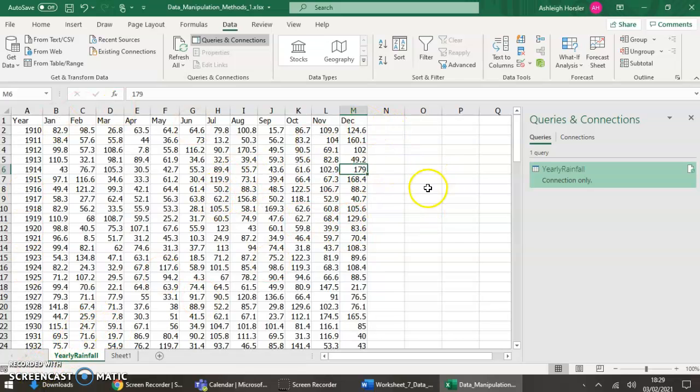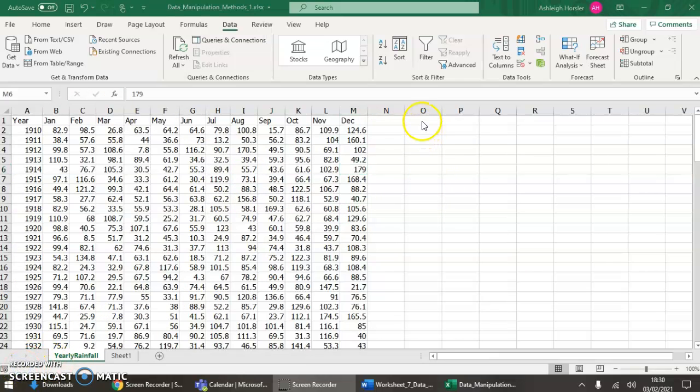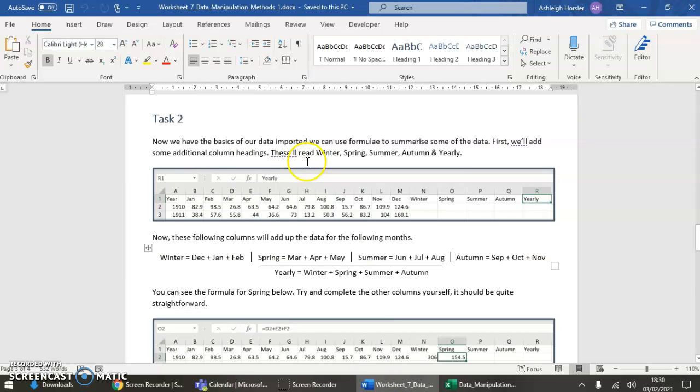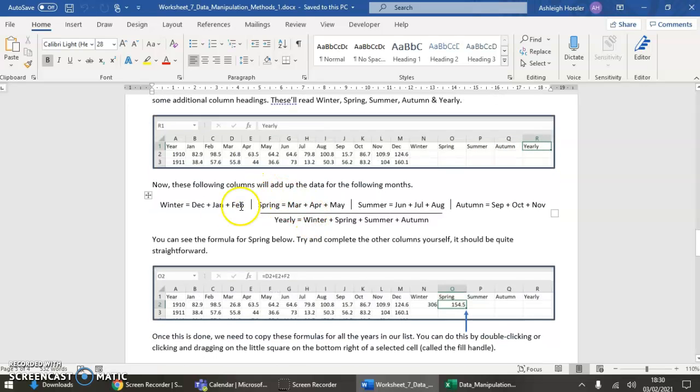Pause the video now. Okay, so the next instruction that he has given us on our worksheet is that he wants to know winter, spring, summer, and autumn. If you have a look at this sheet, he says type in winter, spring, summer, autumn, and yearly, and then he gives us the months.